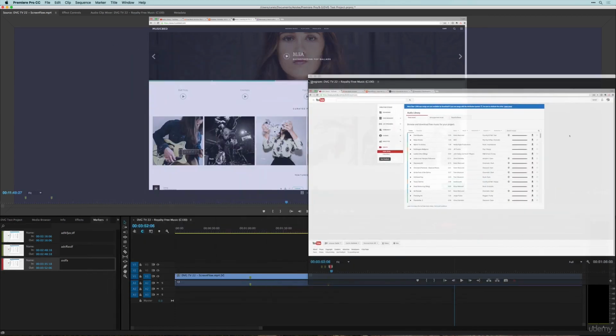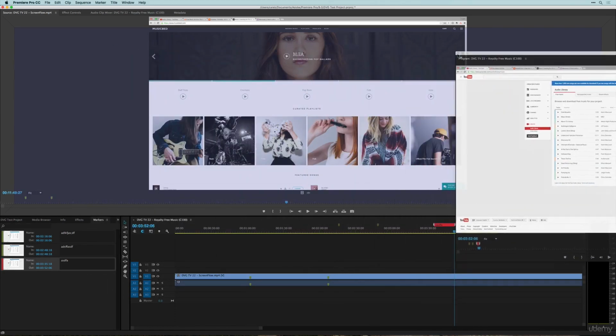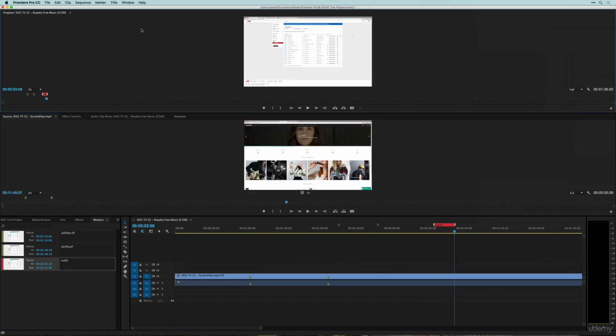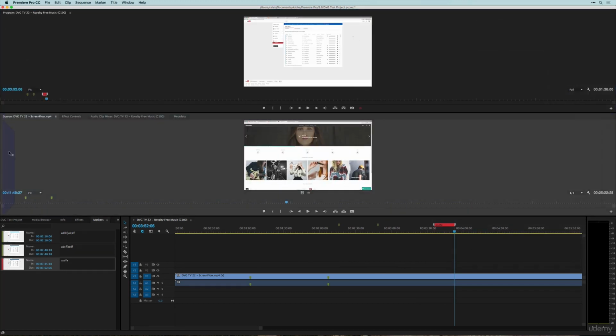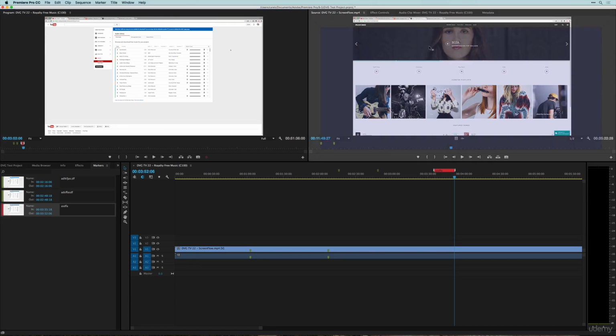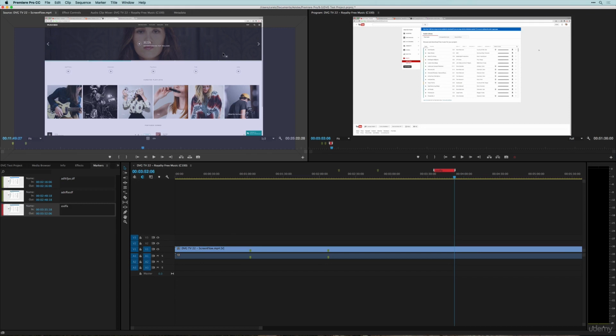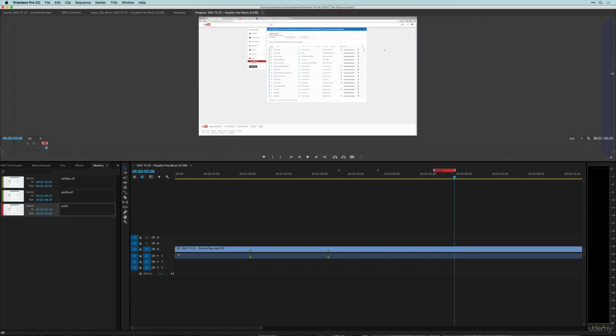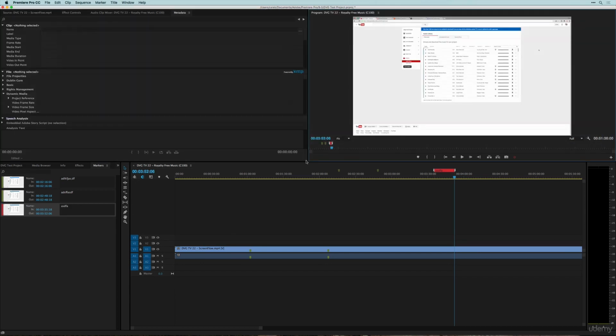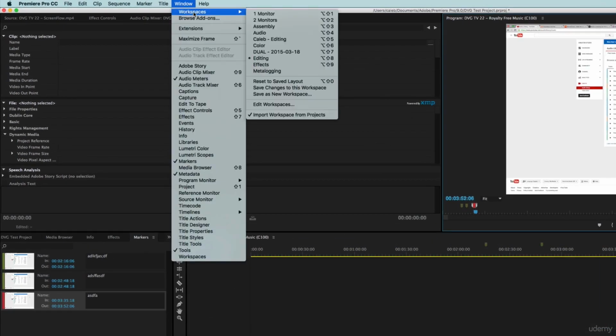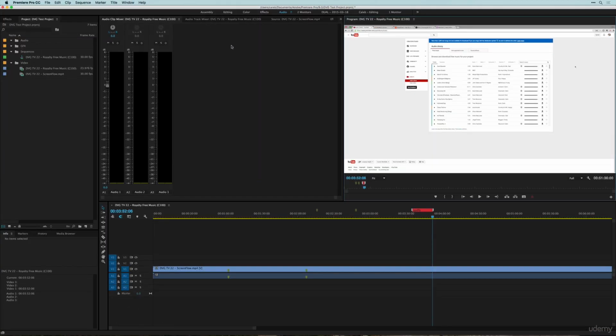So the big middle section means it'll actually go in with all those other tabs there. If you do above, it'll snap in above. If you do to the right or left, it'll snap to the side like it was before. You can pretty much play around with how you want it to fit in. And then once you've got this all set up how you want it, you can go to Window, Workspace, Save as New Workspace. And you can see it comes with some defaults. I have some of my own, but the ones they have built in are pretty good.